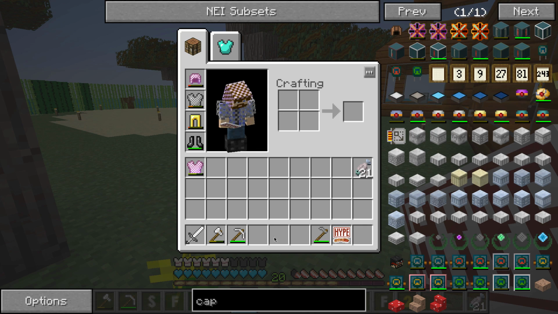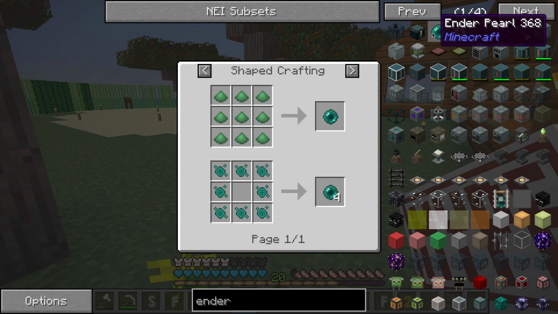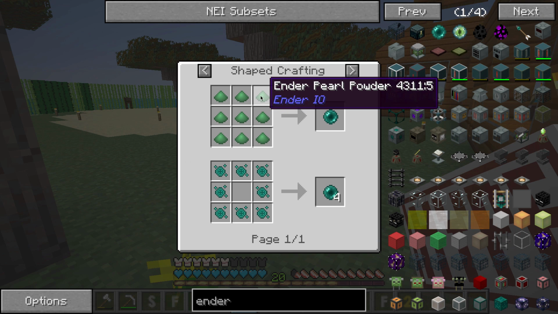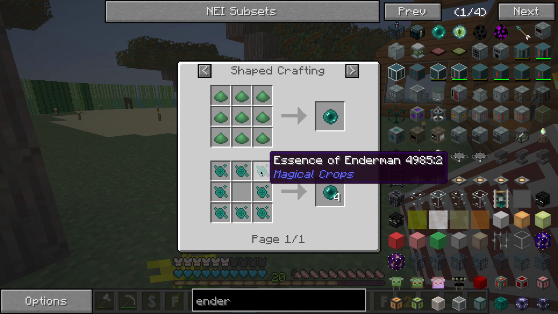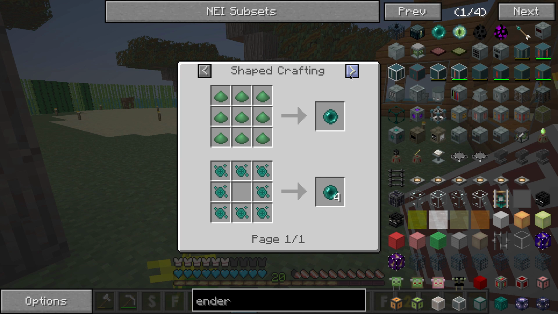This is ridiculous. Okay, is there another way to grow enders? Let's see if there's another. Maybe we can even make them. That would be nice. Ender pearls. Ender pearl powder from Ender IO will create an ender pearl. Essence of Enderman from magical crops. That could be nice. Does that mean that there is, in fact, an Enderman seed, though?